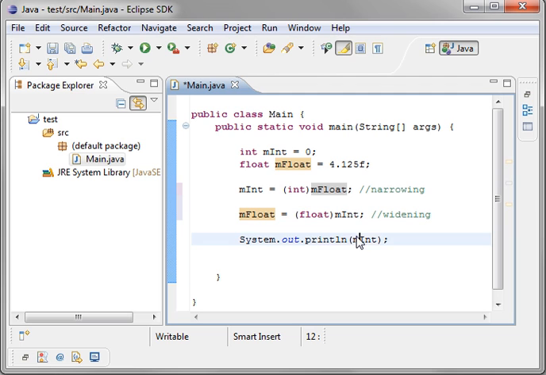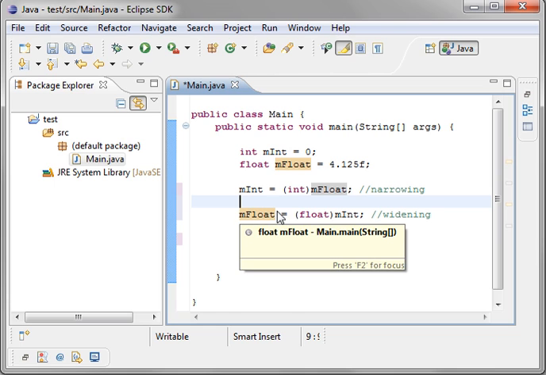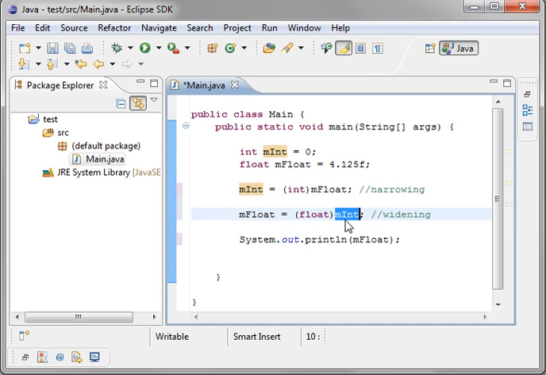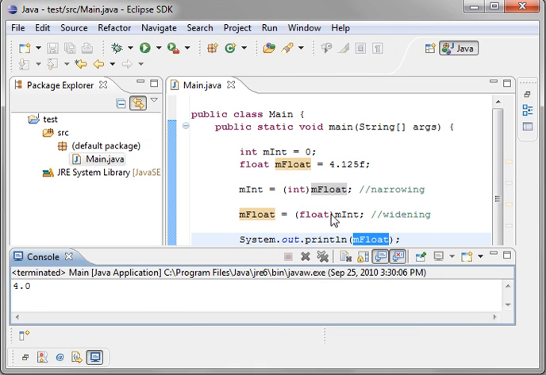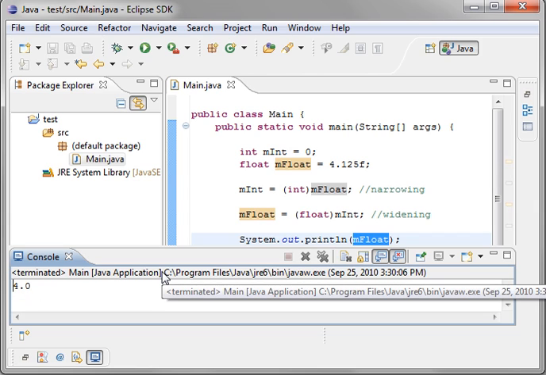So let's just spit out mFloat and see what's going to happen. Now if you start at the top here, you see we've got two variables, mInt, mFloat. One's an integer, one's a floating. We're going to take our floating value, convert it to an integer, assign it to the integer reference. That's a narrowing conversion, meaning it's getting smaller. And then, as a cruel twist of fate, we're going to turn right around and widen it. So we're going to say our integer, so at this point it's 4, is going to be widened to a floating point and assigned to the float reference. So when we spit this out, it's probably still going to say 4. Do you believe me? Let's find out. 4.0. You see how it added that extra 0 in there, because a floating point always has a decimal place. That, in a nutshell, is casting.